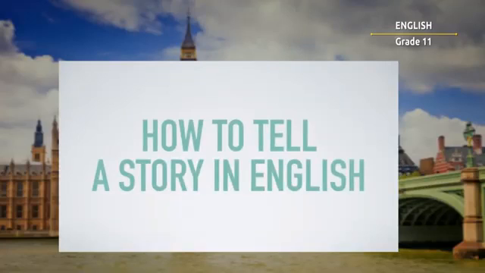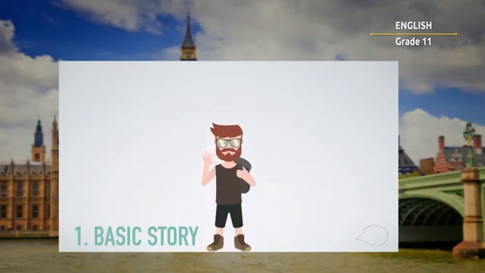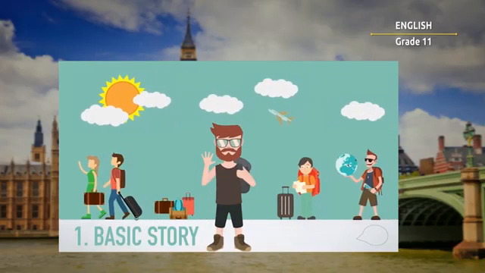How to tell a story in English. Are you ready? Well then, let's jump right in. The first step to telling a story in English is to decide the basic story. In other words, come up with a basic idea of what you want to talk about. For our example, the basic story is about a young man who traveled around the world with his friends.